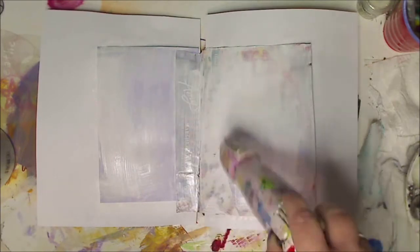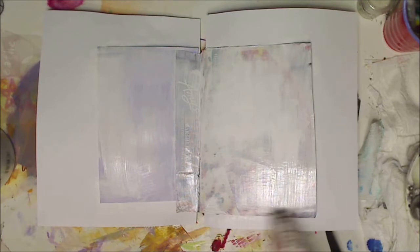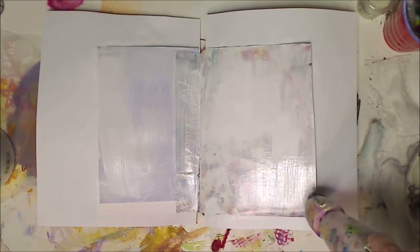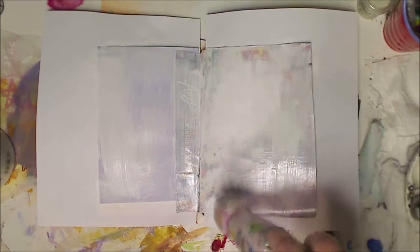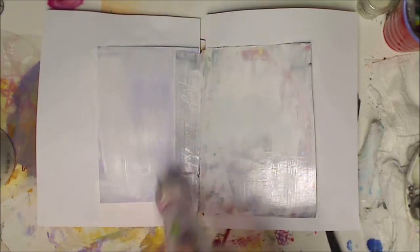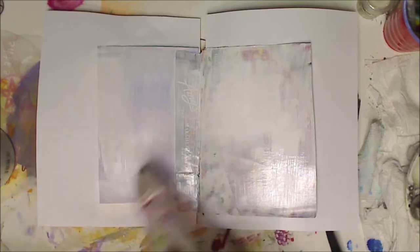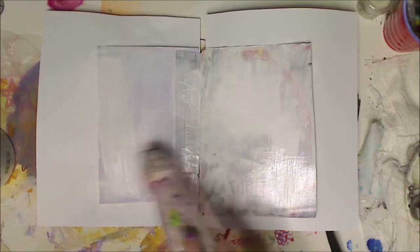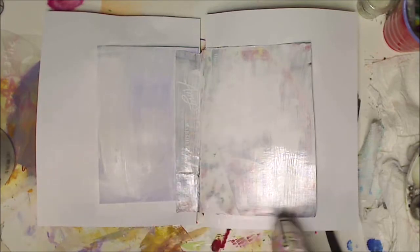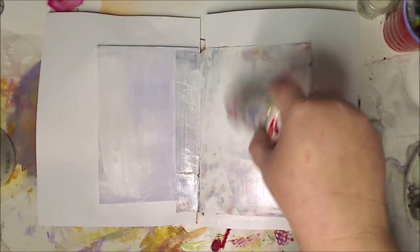Dries very, very quick. As you can see, right here, it's shiny. That's pretty. Oh, sticky still. Let me put my hand in it. What I'm going to do is give it a second to kind of chill, and then we'll go back on it one more time, because I did put it on a little thick.